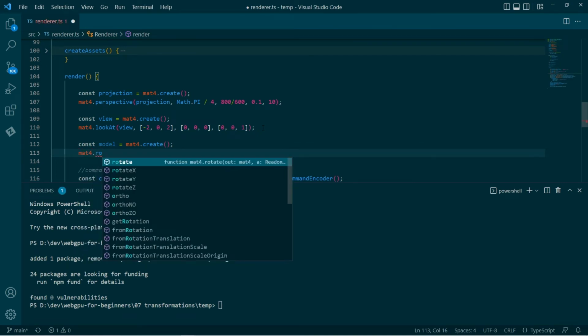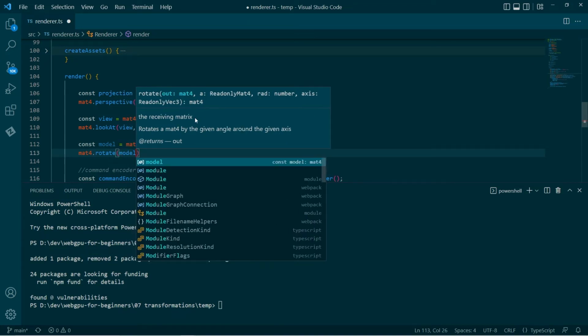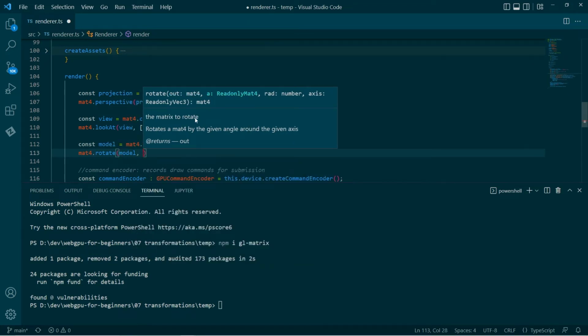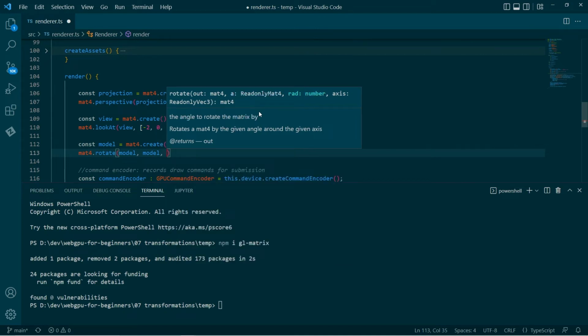And here I'm going to rotate. So this is a little bit funky because now we have 2 matrix fields that we're putting in. The first one is the matrix which will receive the rotation, which I'll say is my model matrix. The other one is, so if we were doing a series of transformations, we would apply a transformation to a matrix and then put the result out into a matrix. In this case, they're both going to be the same. I know, that's a little weird.